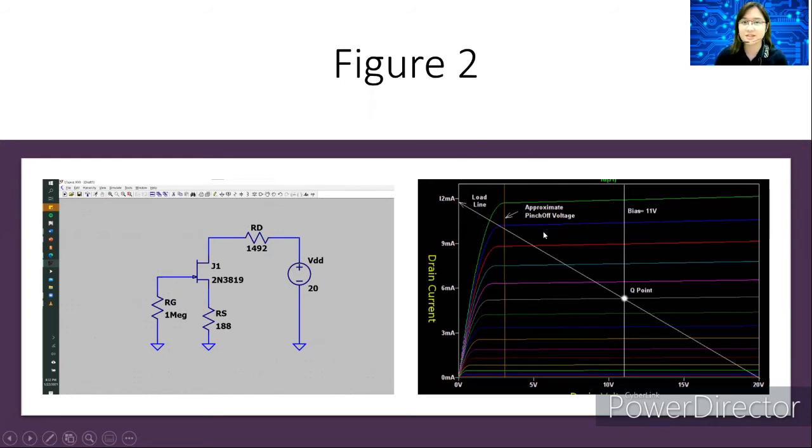On the right is the DC load line. The load line starts on the x-axis at the maximum supply voltage and is a straight line to the Q point on the y-axis. The DC load line is where the circuit will always operate. Now that the load line is complete, we can calculate the resistor values. So the resistance is determined by the x-intercept divided by the point where the load line crosses the y-axis. Zooming in, the value is about 11.9 milliamperes.